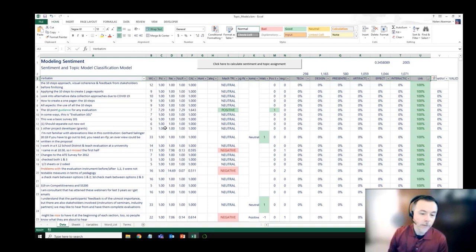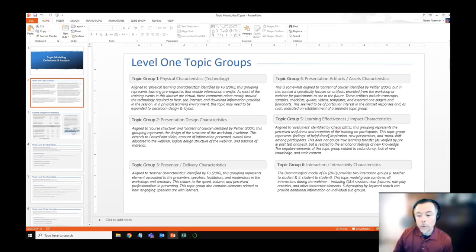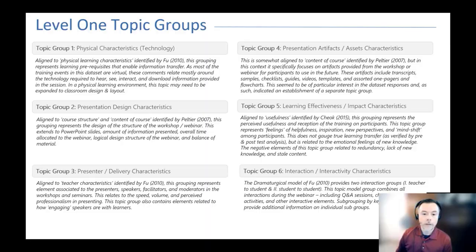How are the topic group names generated for this project? We used as a starting point the literature and the terms that they were using. We created a matrix for the different articles and the different terms that were used, and then we collapsed those into similar definitions. As part of our research group, we had input from different users to figure out the best description that fits the context.